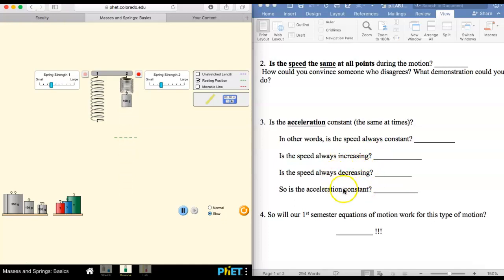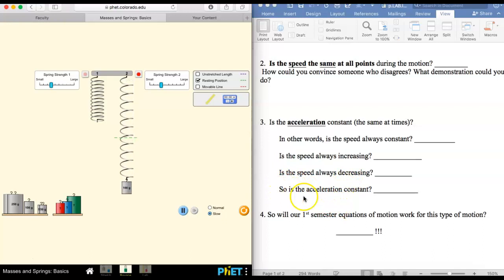Here we're just looking at basic ideas and words today. If you want to think about what kind of graph you would get if you plotted the speed versus time, that's a good one, and you can look that up on the internet, and you can think about it and try to graph it, and it will match with things that you learn in your geometry class and your Algebra 2 class. But today it's just words, just ideas, yes or no.